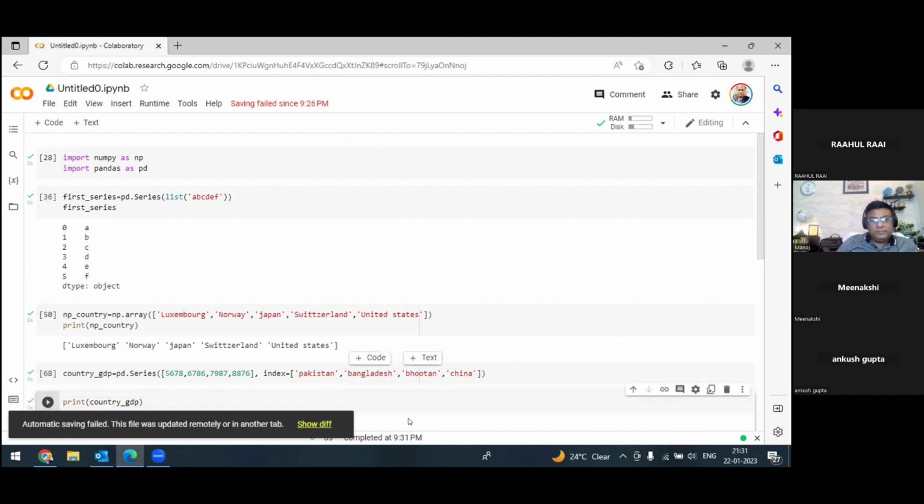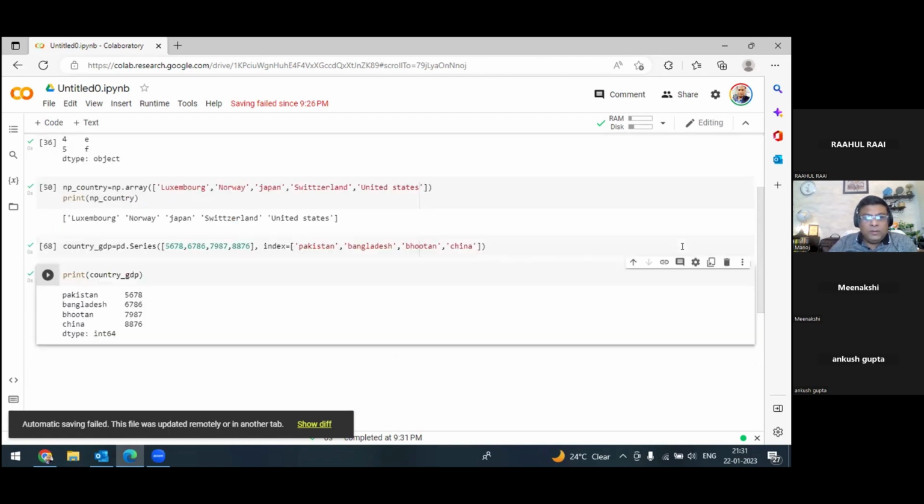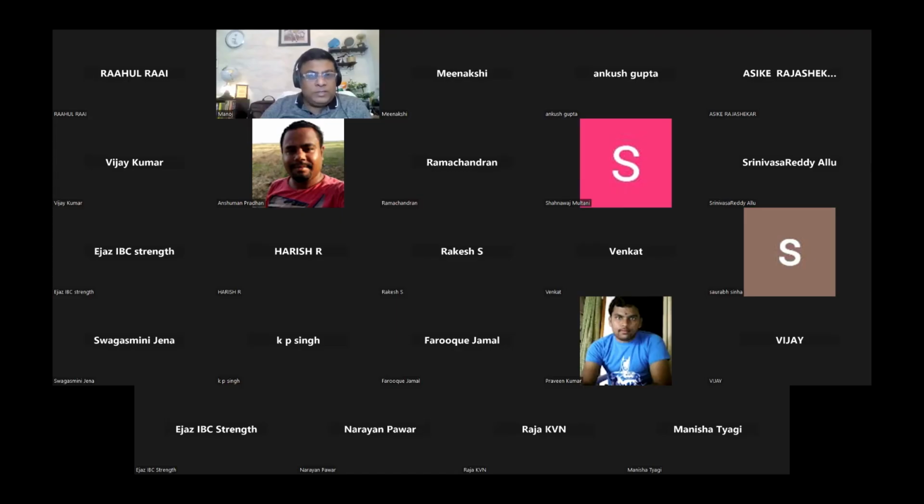What is the shortcut for opening the next line and running the program from the keyboard? Sorry, come again, Meenakshi. What is the question? I just wanted to know the shortcut for running this program and for choosing the next line. If you have to use the help, you can just press shift. Otherwise, the run button is there. So just click the run button and then you can see the value.